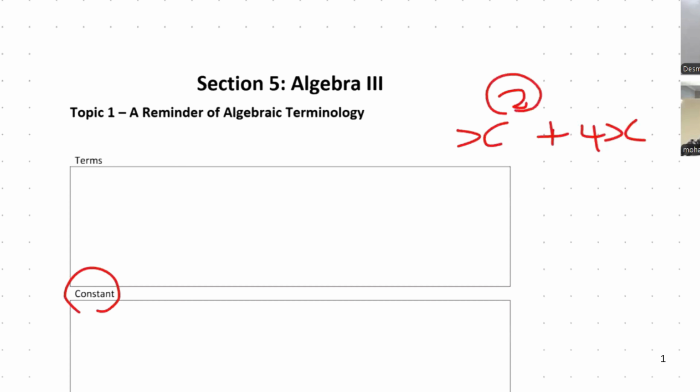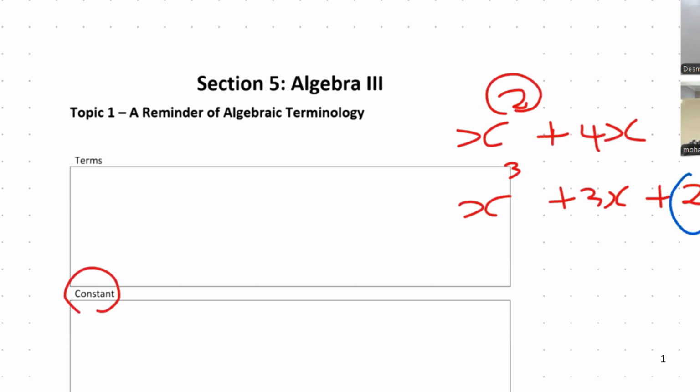Okay, now let me edit this one. Can you see the constant on the second expression? What is the constant this time? It's the number 2 there. It's 2, right? You are referring to this as your constant, which I give you as right.